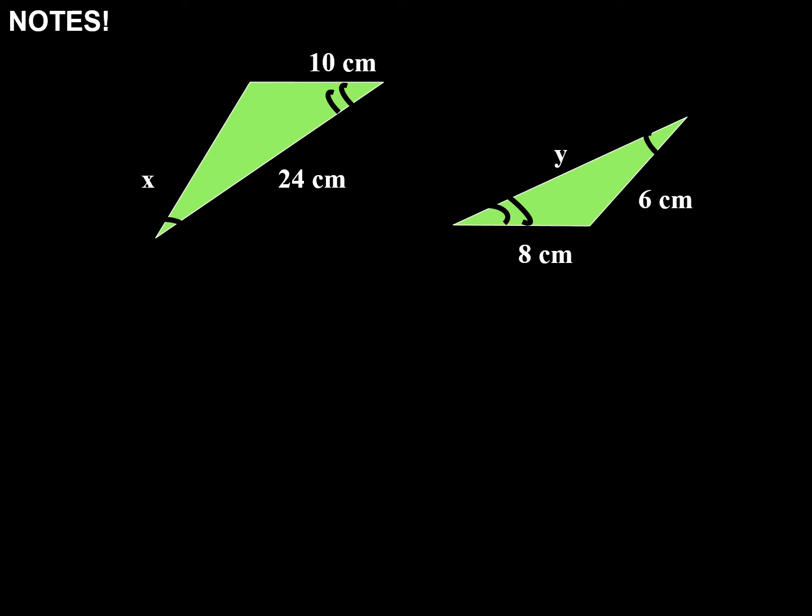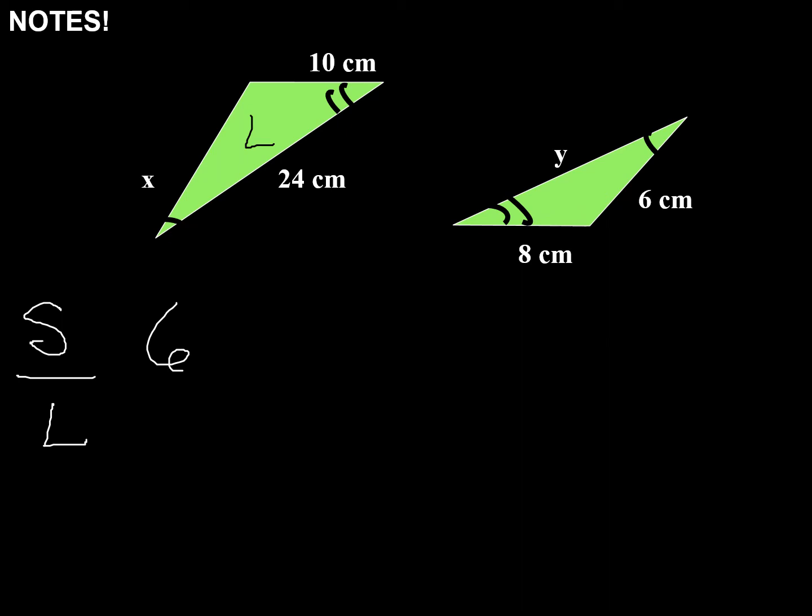Now, they don't get as easy when I start flipping them around and turning them different ways. Now, you might think you can guess, but let's still do what I told you to do. Put the small and the large in each one, so you keep them straight. Set up one ratio, small to large. All right, pick out something from the small, like 6. It doesn't really matter. Now, you can do a couple different ways to determine what goes with the 6. You can say this double hatch mark is opposite to it, but most people, I think, prefer to say something like 6 is between what two corners?